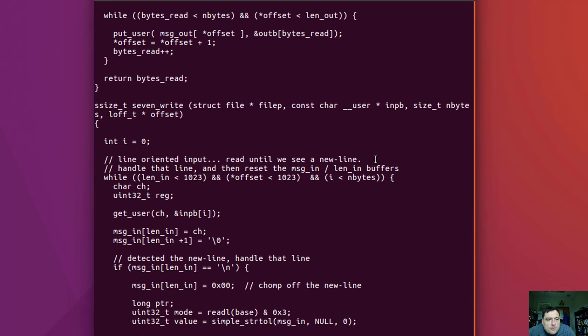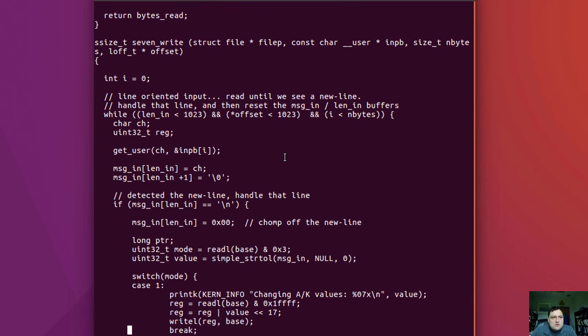Handling writes is a little bit more difficult, and when we handle the writes, what's going on here is that I have to be able to write values to the device until I get to whatever the end of the message is. In this case, I'm doing a line-oriented device. So when you get to the end of the line, you have to essentially handle the previous line. And so that makes this code a little harder.